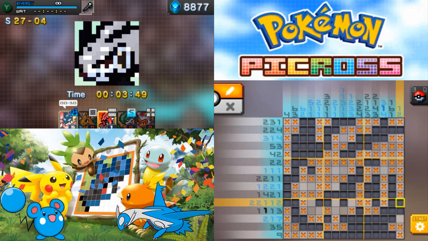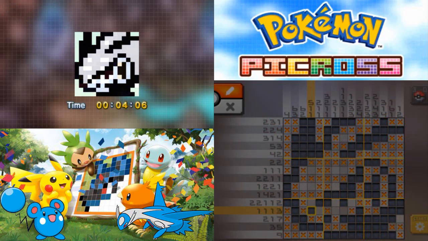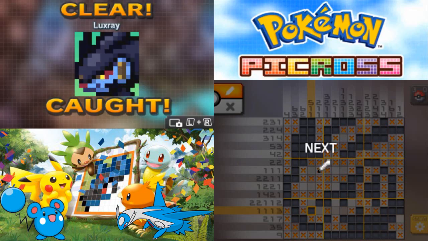I am out of Gallade. So, we are in a bit of a... That's why you don't want to use up your Gallade stuff too quickly, now do you? Okay. So. We need a one there. So we have that. So with that, we have drawn and captured Luxray.